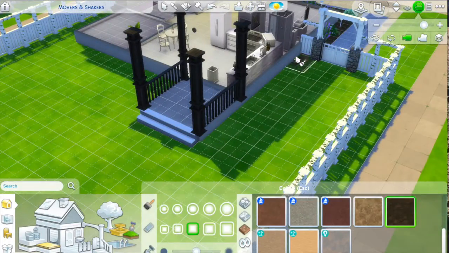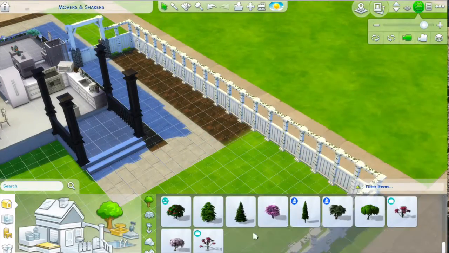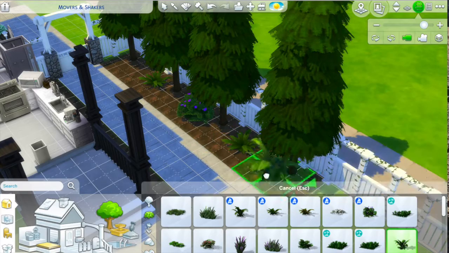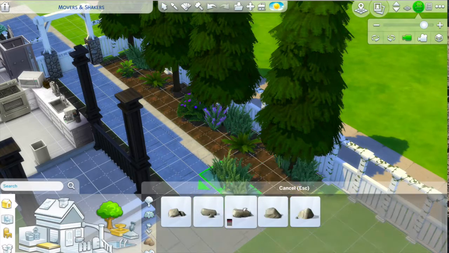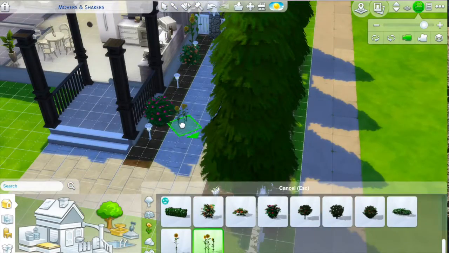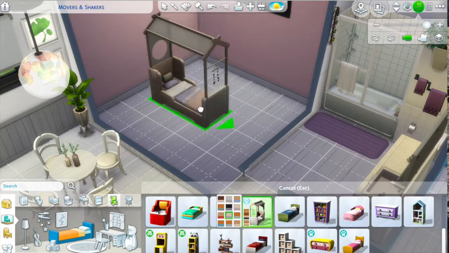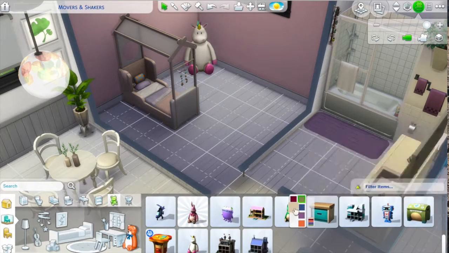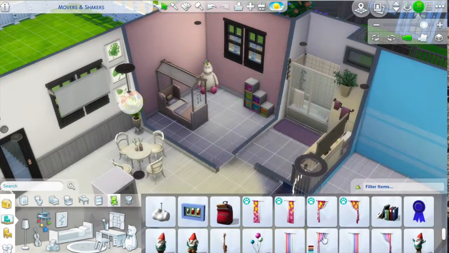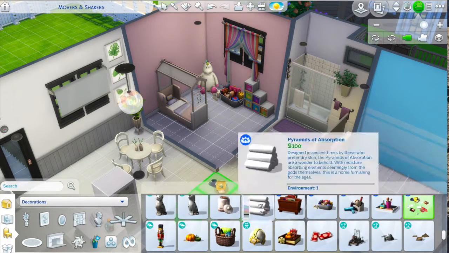So let's move on to, I'm going to put the deck out the back. I keep the same pattern as the front, obviously, so that it all flows. I'm going to add my path and my gardens to the back. I like to have my backyards develop as the family grows. So I just kind of do like the basic garden with garden lights and a walkway. And then as I play families in this house, that's when I will potentially add a pool or a playground, or like a little kiddie pool or a play set, whatever.